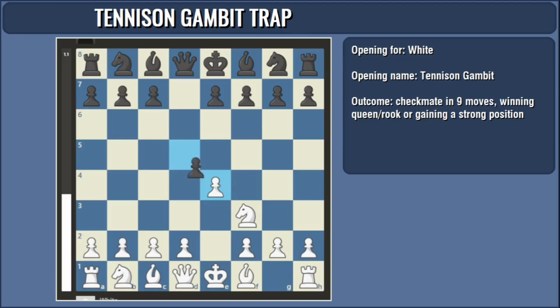If black takes the pawn, we play knight to g5 attacking the pawn. And here, black has 4 options to defend the pawn: knight to f6, bishop to f5, queen to d5, pawn to f5. Let's check the first variation, knight to f6. In that case we play pawn to d3. Black usually decides to trade pawns, and we take black's pawn with the bishop.